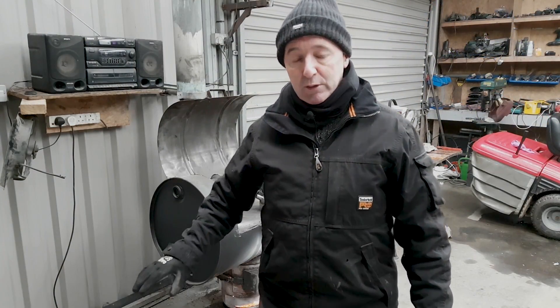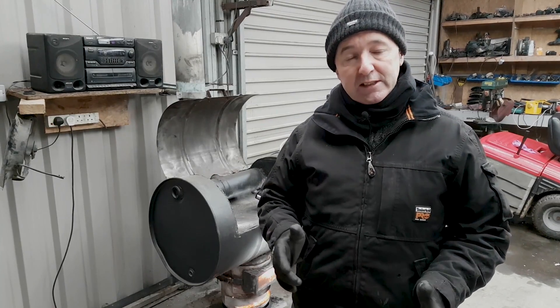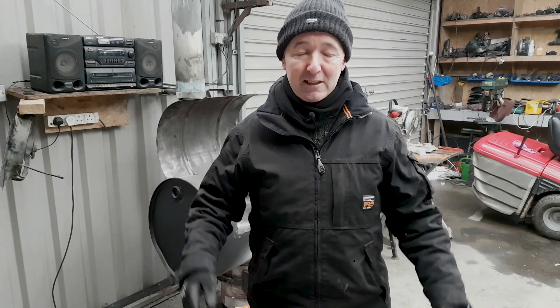I did notice with this stove - I have it running without the burner because I wanted to just burn shop waste and sawdust. I threw in a load of sawdust and it wasn't burning the best; it's not designed for that. However, it's running absolutely brilliantly minus the burner - no burner in it. I did a bit of a maneuver and I'm going to show you how I did that now.